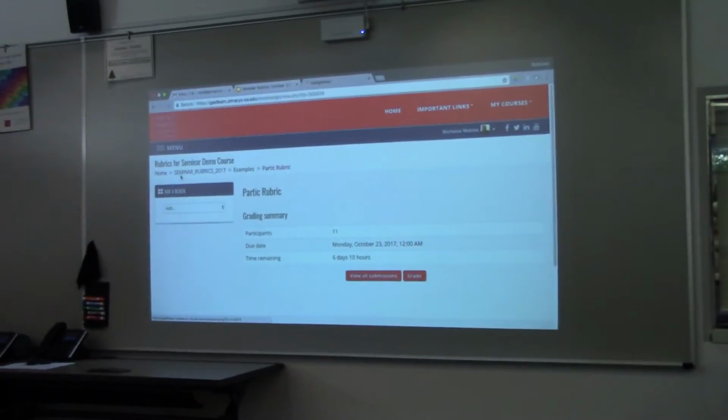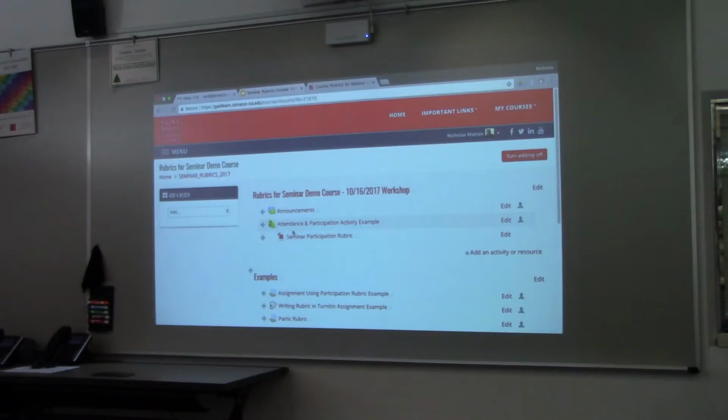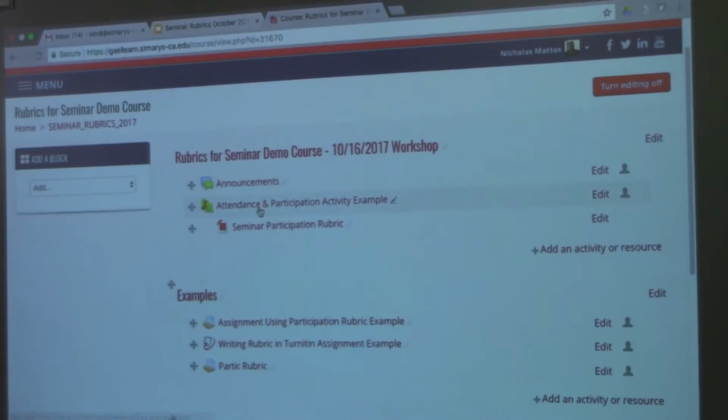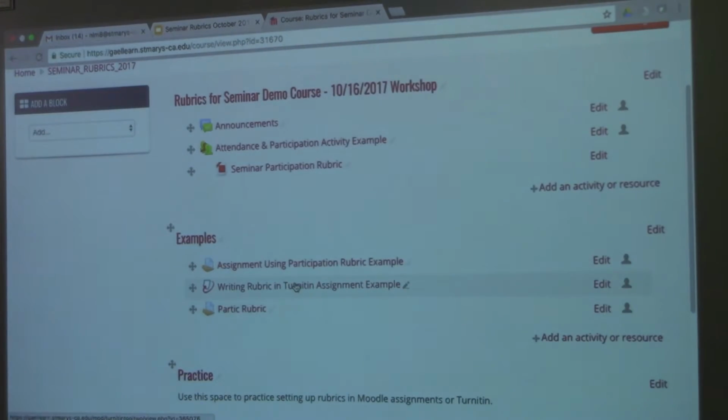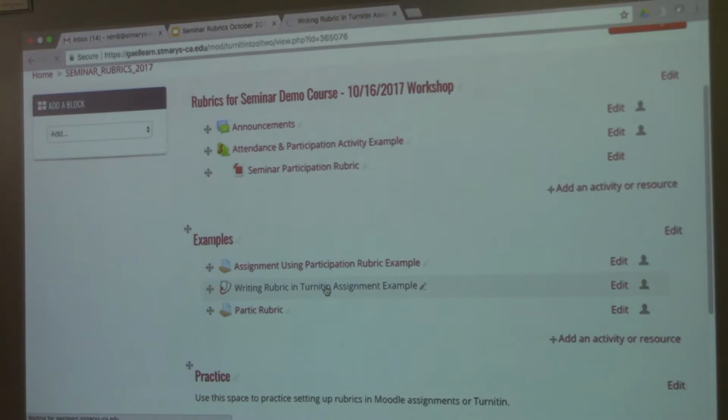So that you could share amongst each other, all seminars could have access to a shared writing rubric or something like that. But in terms of the participation rubric that I use, I copy it for each class, and I do that at the beginning of the semester, so I don't have to do it as I go. So it's just all set. I made the rubric once, it took maybe three minutes, and then you just copy it for the other assignments. Once it's part of your library, you can reuse it and even tweak it from there if you need to refine your rubric.